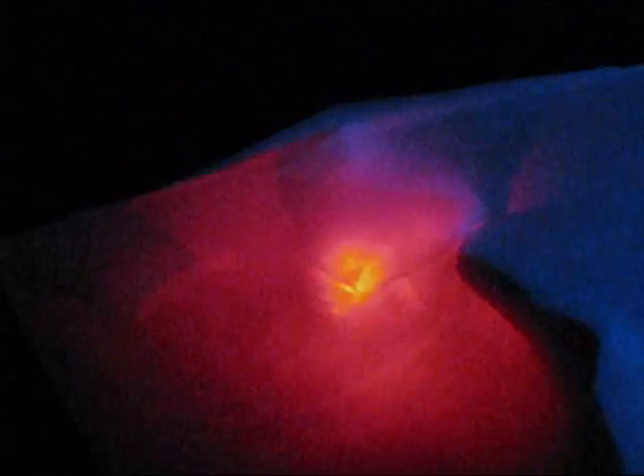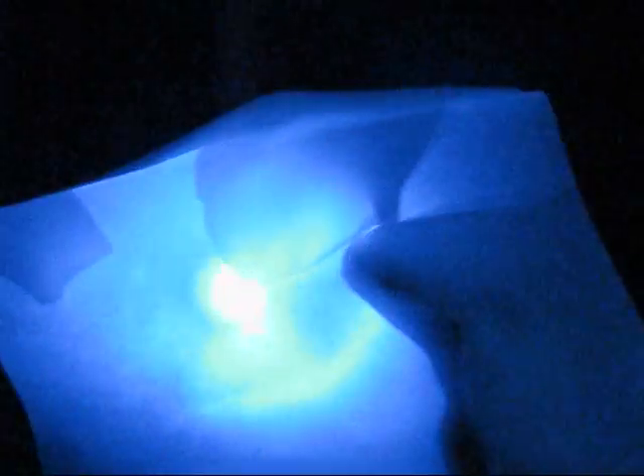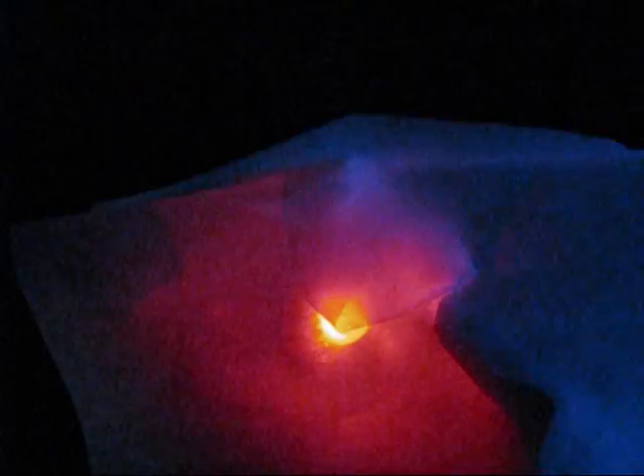This LED is great for putting into Christmas ornaments or anything. You can put it behind a little bit of wax paper — it looks beautiful. It's very simple to do and the effects are quite dramatic. It'll run for hours and hours off of this 9 volt battery. Put that in something enjoyable and have lots of fun. Building it takes probably about a minute or so if you're so inclined. Have fun!